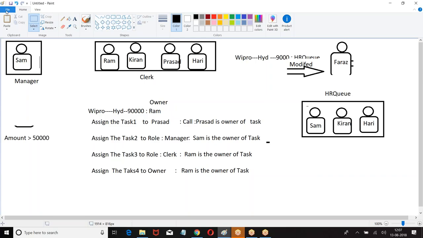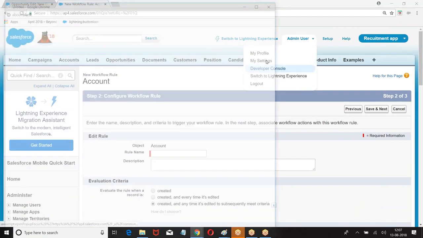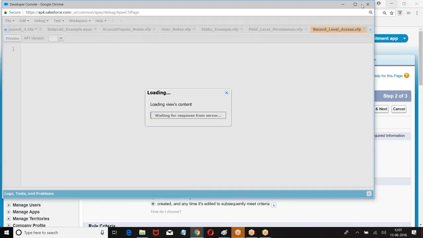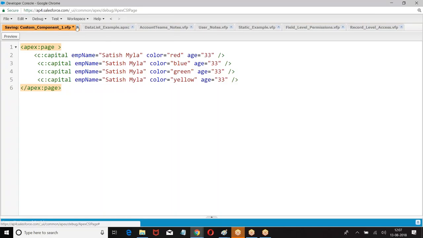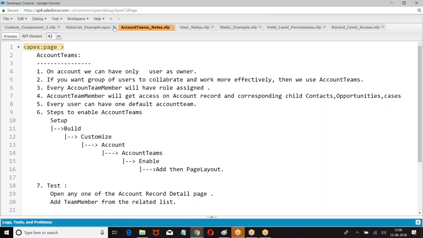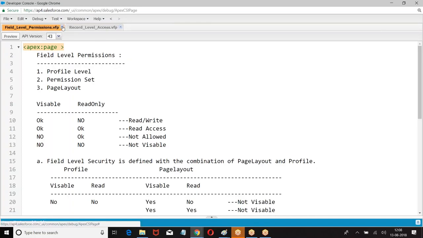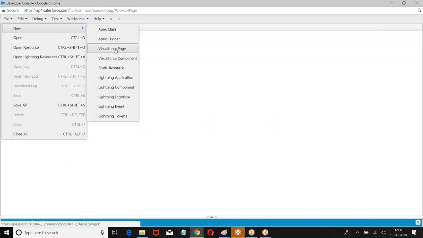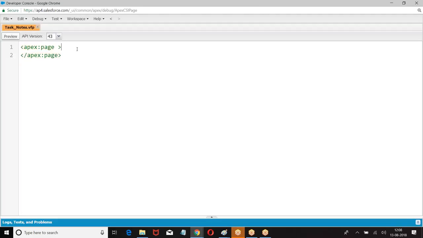So basically, let me revise all the points once again. First, it is a standard object.